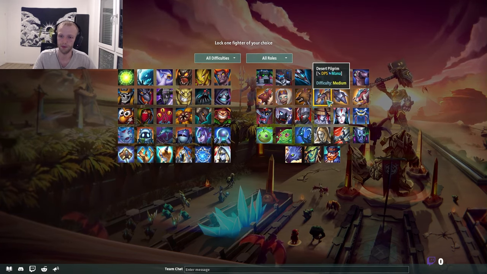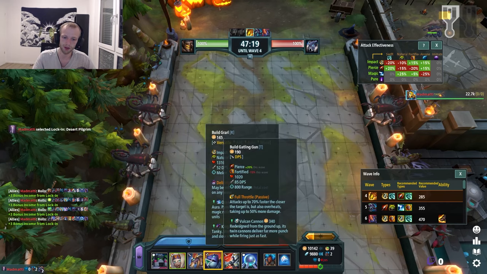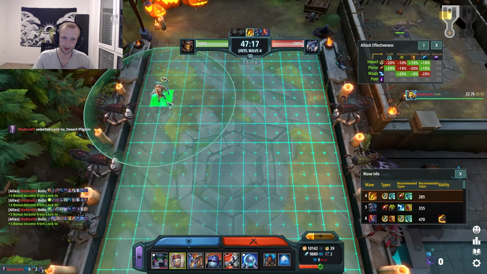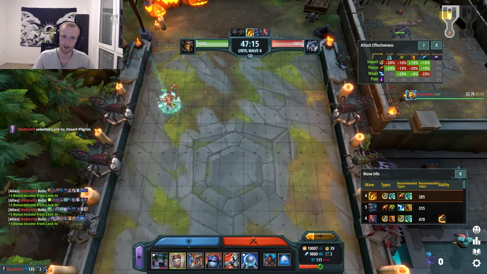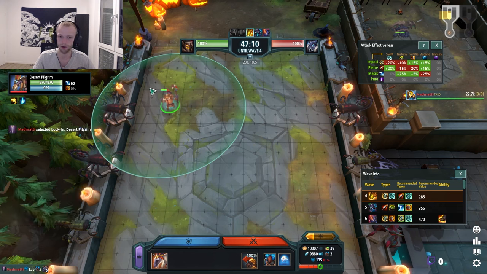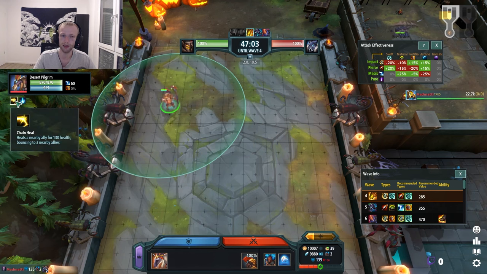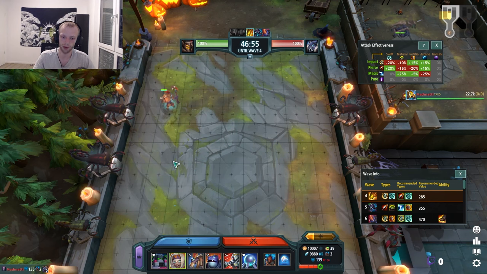Okay, now we have the Desert Pilgrim. The Pilgrim, I need to say, is a unit I probably don't give enough credit to. It holds wave 1, it's very, very useful on wave 2, it has horrible typing, but it has a healing ability. And healing, as mentioned probably 3 times already in this video, is strong early game. So if you have a decent unit on wave 2 which can receive the healing, it's really nice.